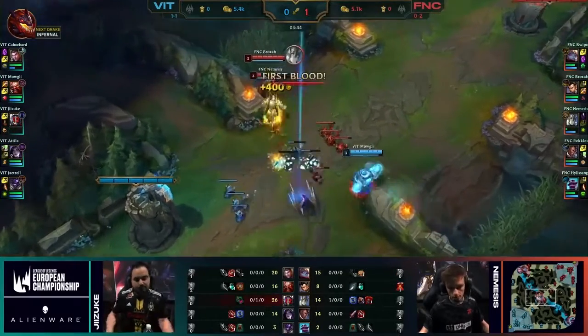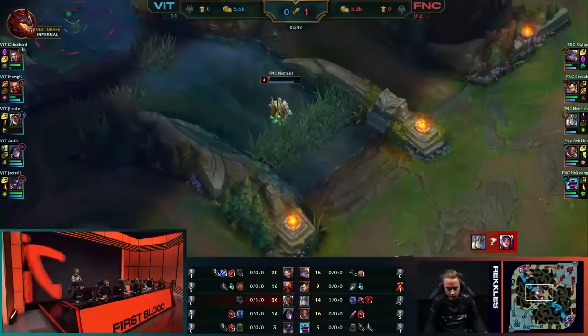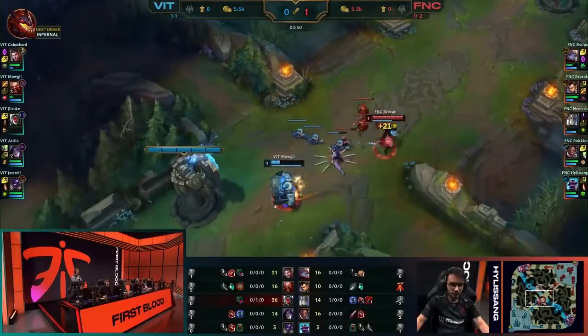Jizuke gets a lot of damage down. There's the Ignite as well, but Jizuke first blood. Nemesis gets it in the 1v1! Nemesis claps the Italian stallion, sends him back to the glue factory.